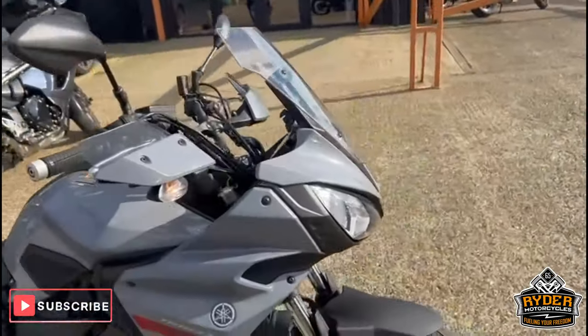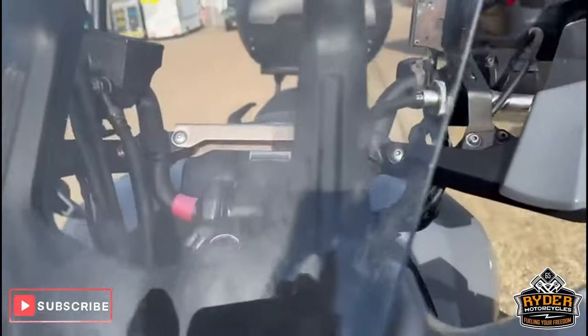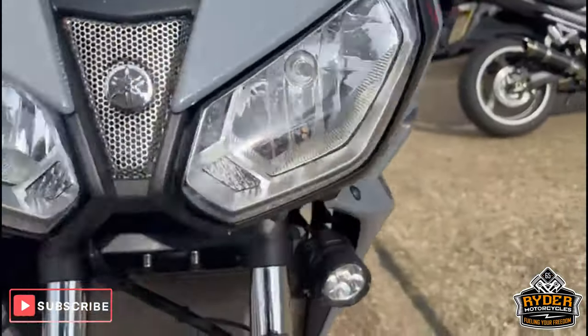Bike shed type of valet — just a brief walkaround video to show you around the bike. Starting off at the front, it's got a nice clear screen. All the fairings to the front are nice, as is the headlight. Just needs a valet, so there's still bugs on there.